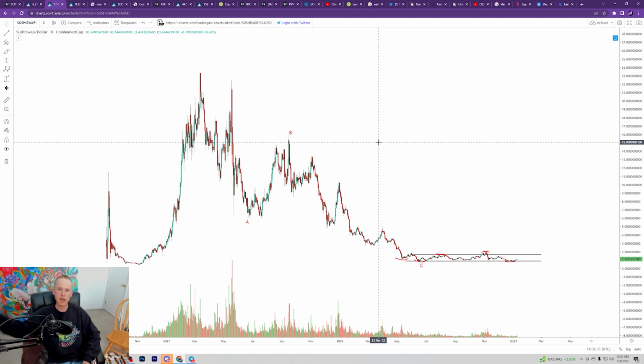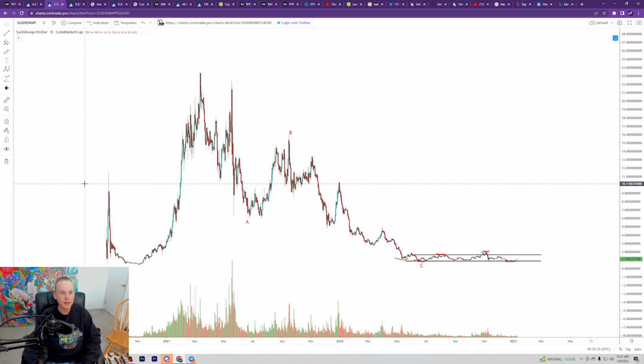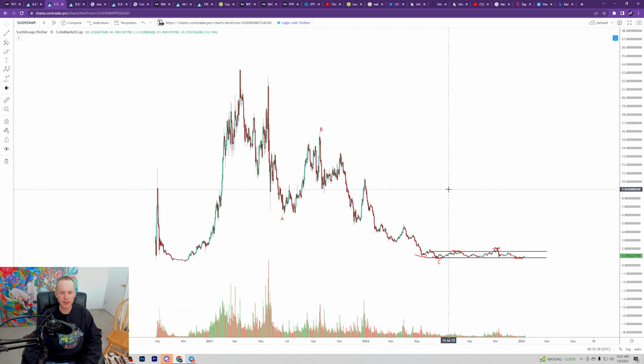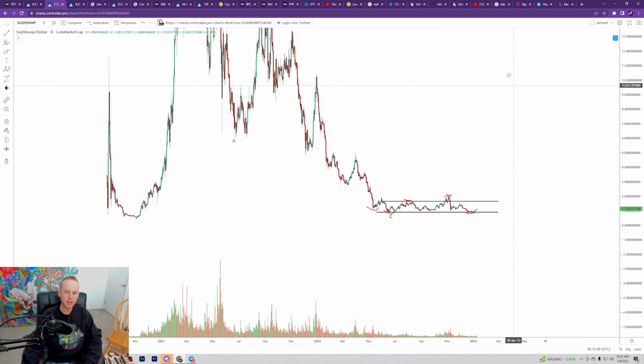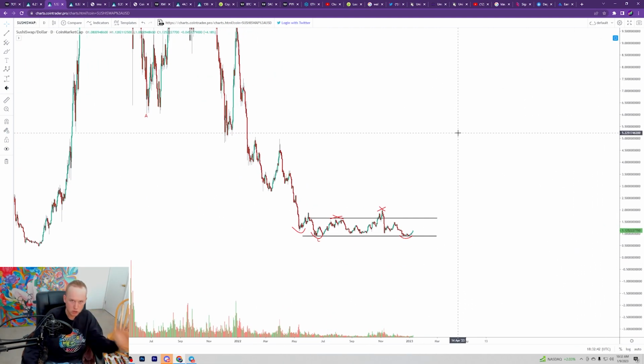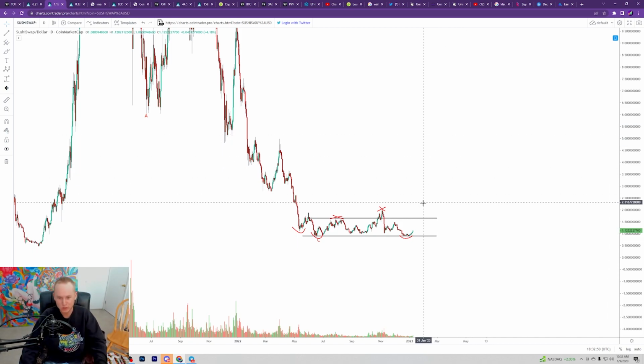Typical with what you'd see inside of an altcoin correction, especially an altcoin like SushiSwap that had a lot going against it inside of its cycle. But nonetheless, guys, what we're focusing on is the accumulation. The accumulation is where you have the best opportunity of getting in at the market, yet almost everybody refuses to buy and accumulate during these periods.